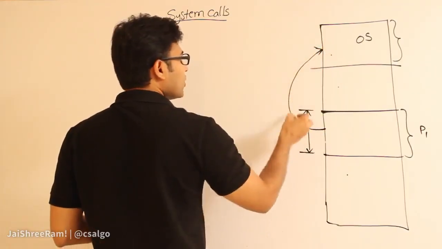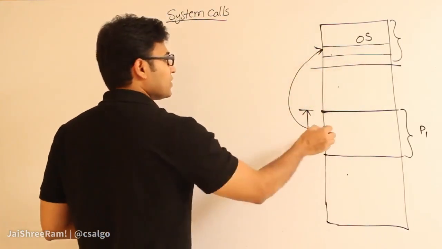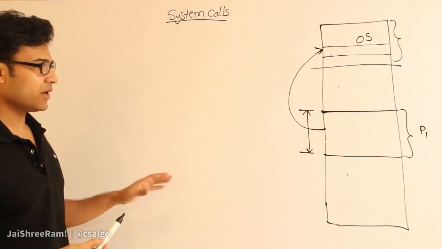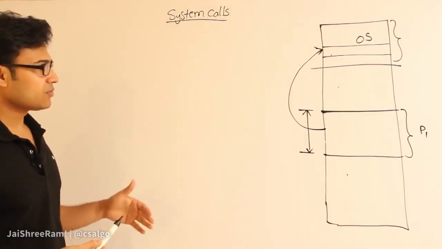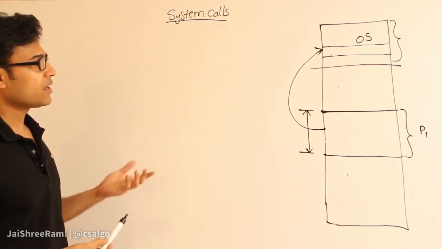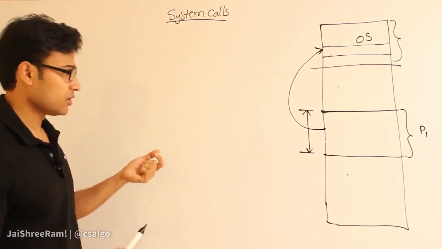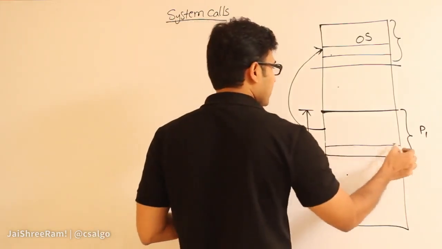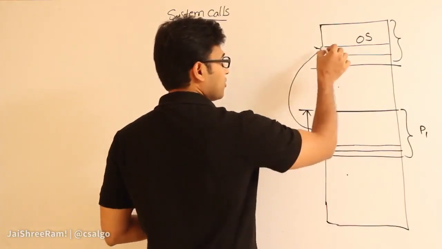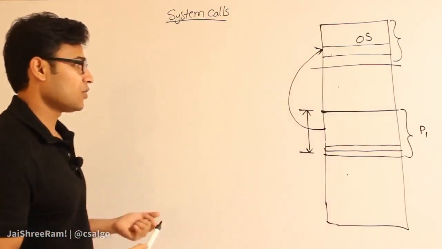Now, whenever you want to go into the operating system and execute that particular module which is required, we call this a system call, raising a system call. A system call is exactly the same as a function call, but in a system call you are trying to call a function which is present in the operating system. In general, a function call can be anything. Either you can call a function which is present in your own process, let us say a user defined function, right? If you are trying to call this, that is also a function call. But when you are trying to call a function or a module which is present in the operating system, that is generally called a system call.